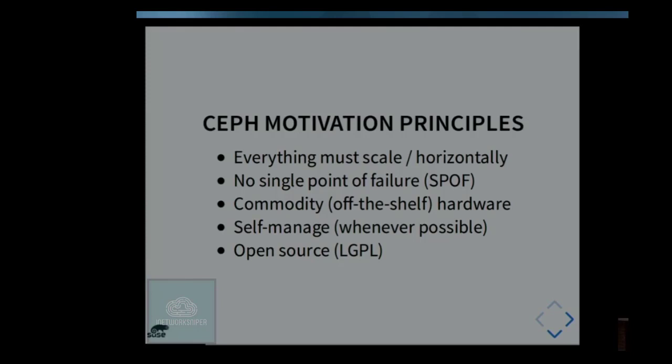It runs, of course, on top of commodity hardware because you just need a standard Linux. Doesn't matter, and on top just install the Ceph packages. So you could use the hardware you usually use. It is self-managed and self-healing whenever it's possible. So there are lots of mechanisms included into Ceph which make sure that the Ceph cluster is always up and running and in a consistent state. And of course, it's completely open source.